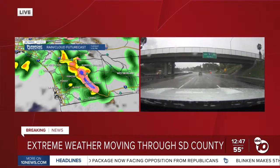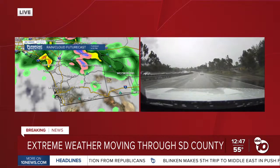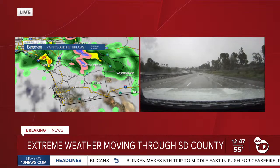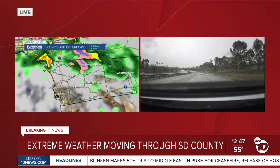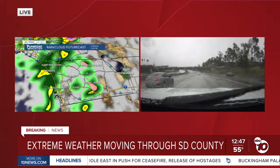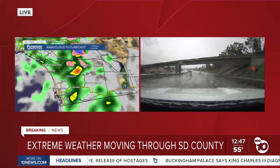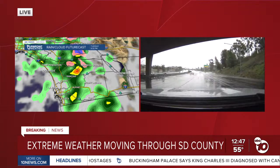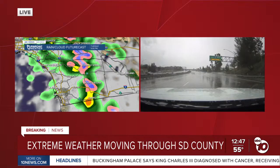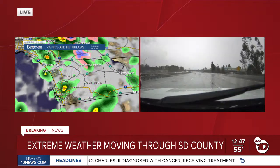That is why we saw that tornado warning take a pause and be turned off by the National Weather Service quicker than we were expecting. It was supposed to be extended till 12:45, but as Sierra said, it is over now. So as we continue to roll throughout the night, we're going to continue to see some more scattered showers and isolated storms roll throughout the county. We were really hoping these were going to break apart by this afternoon, but here we are. We're sitting in it right now and not getting much of a break.